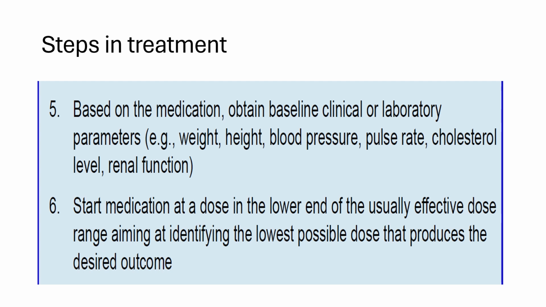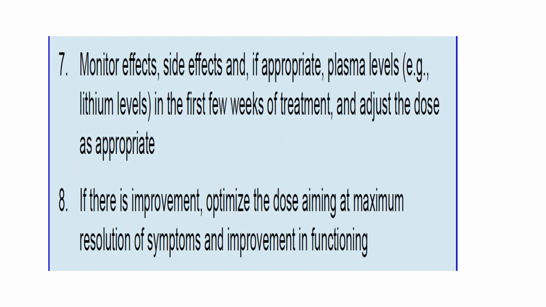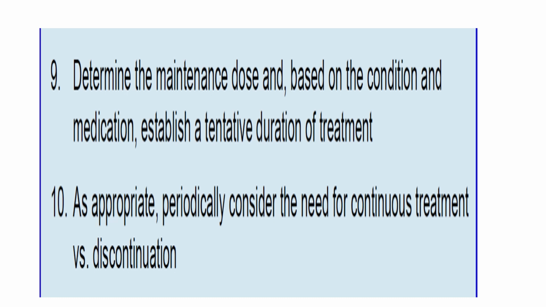Start medication at the lowest effective dose, the lowest possible dose. In children, you have to use very, very low doses. Monitor the side effects, adjust the dose. If the patient is getting side effects, you can lower the dose if possible. If there is improvement, you can try increasing the dose, but be very, very careful.